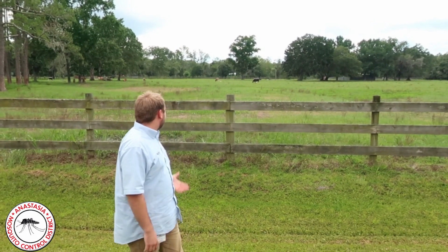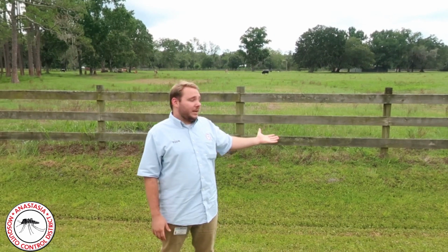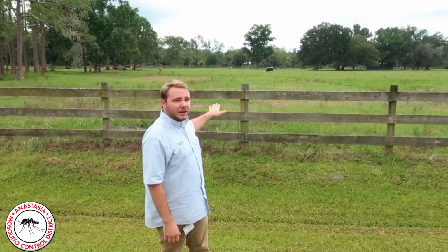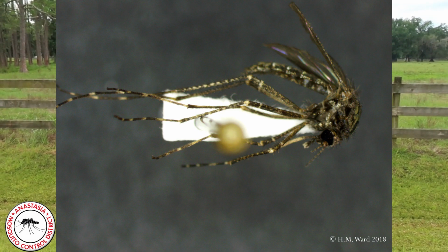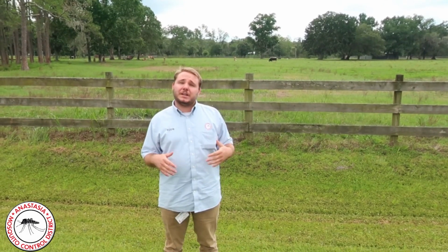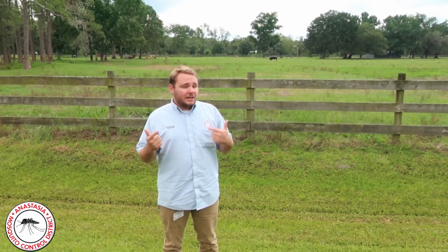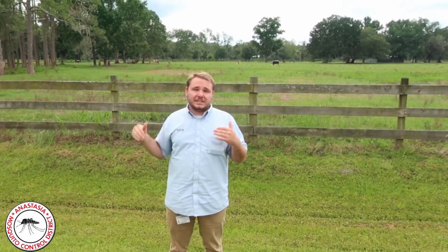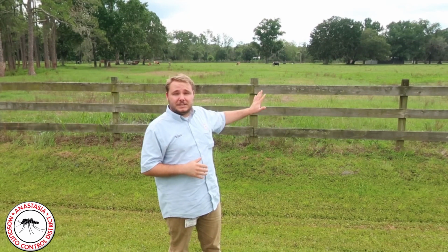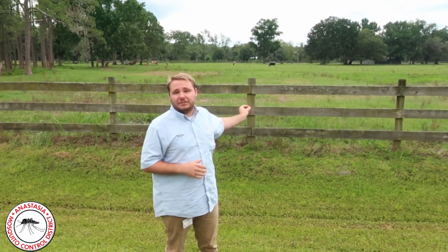So right now I'm next to some farmland, and you can see all the cattle in the back. There's even some birds out here. This grassy land can have depressions, and you can kind of see the depressions. And in these depressions, when it rains, they fill up with water, and then you have Sorafera columbiae hatch off from these depressions, and then they go and feed on the cattle, and then they can restart their whole cycle with that blood meal that they get. And Sorafera columbiae really like sunny areas. There's not any forested, shady spots around here. So as soon as they hatch off, they're going to go straight for the cattle and feed opportunistically.